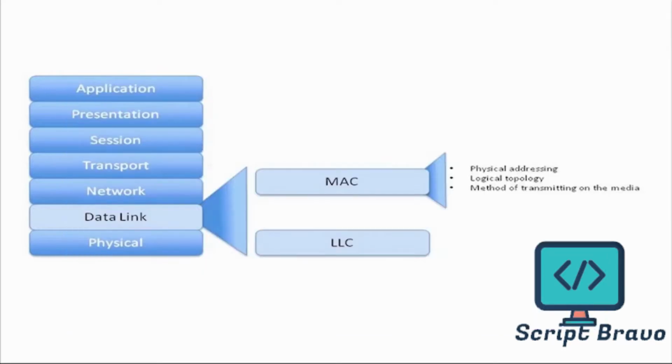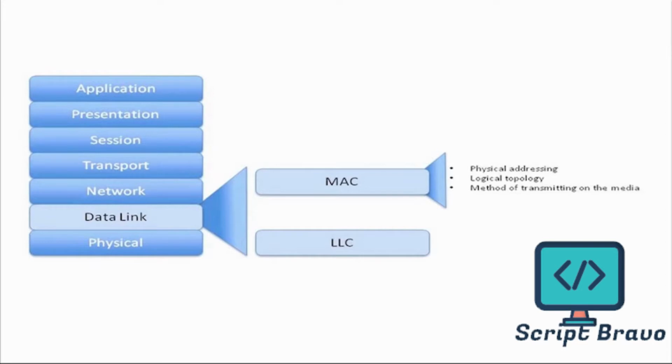The MAC sublayer also deals with logical topologies. Down at the physical layer, we're dealing with physical topologies. How are things physically interconnected? We might have a token ring network, for example, with stations physically connected in a hub and spoke topology, but logically, those tokens going around the token ring are going through a logical ring. So the logical topology exists at layer 2.